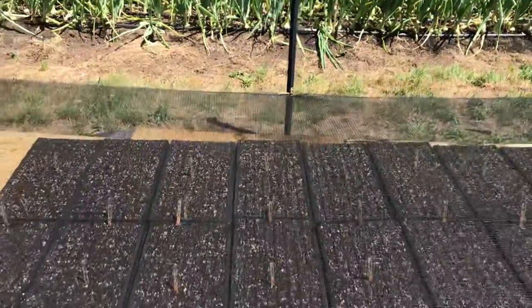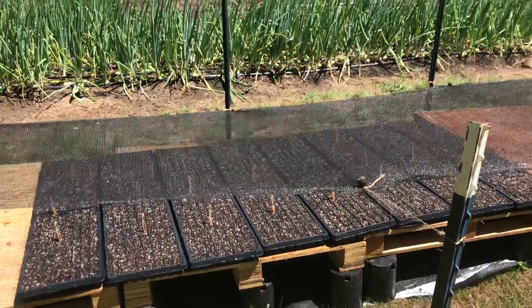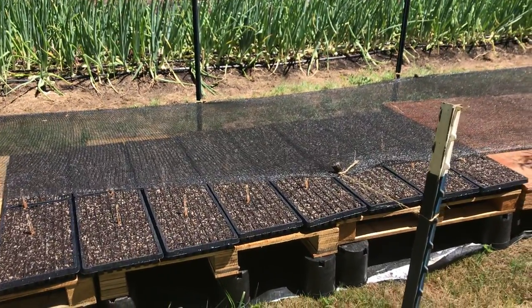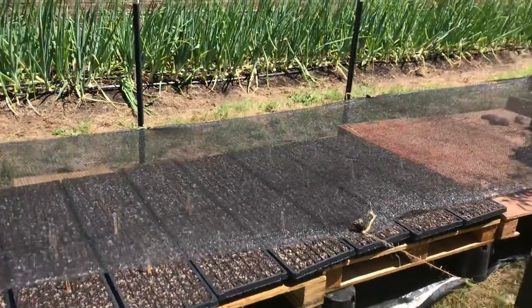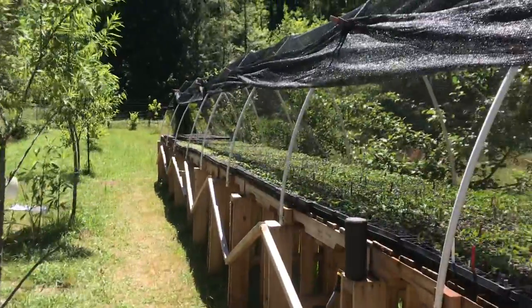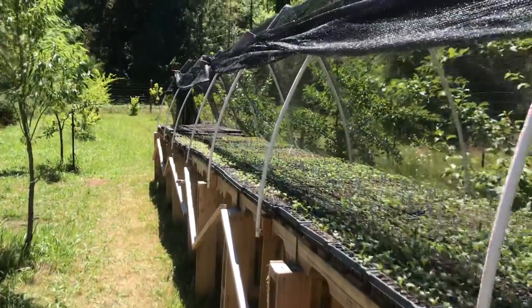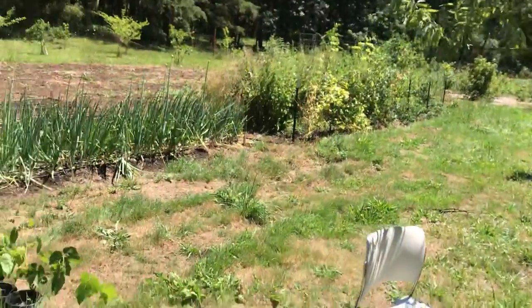I just finished sowing for this window today. Mostly under the nursery tables here — leafy greens there, kales and collards there. The heading brassicas might be a little late to get them to size up into the fall at this point, but the leafy greens will still do well. There's a lot more here than I'll use, but I'm readying them for distribution to cohorts and colleagues and allies and local friends and so forth.